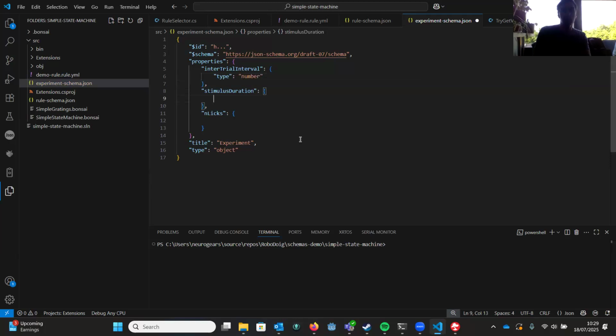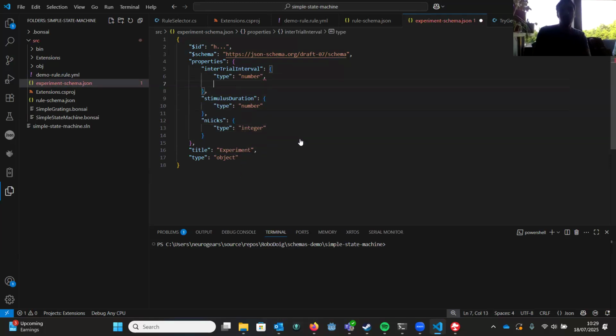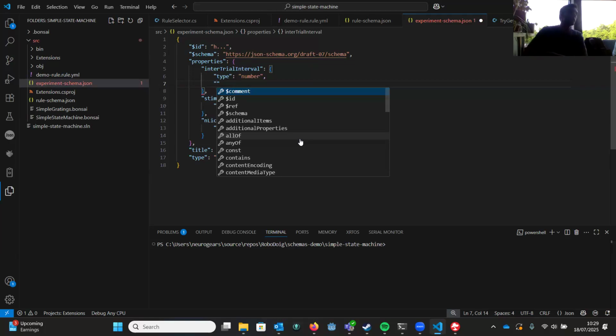So this will also be a type of number, and this will be type integer. You can also do some fancy stuff here. You may want to put some restrictions on the people who are writing these schemas, or give them some warnings.